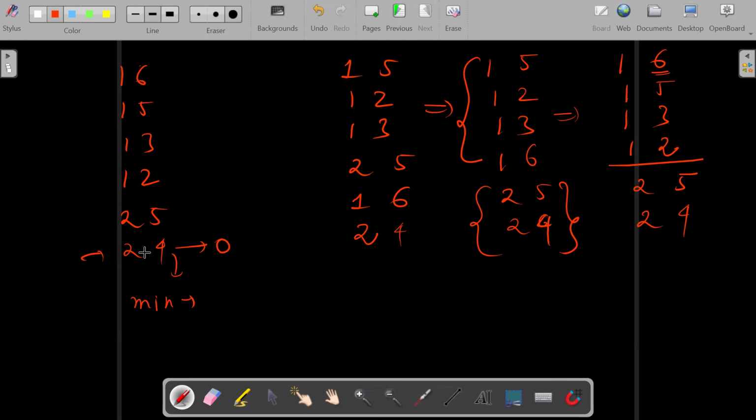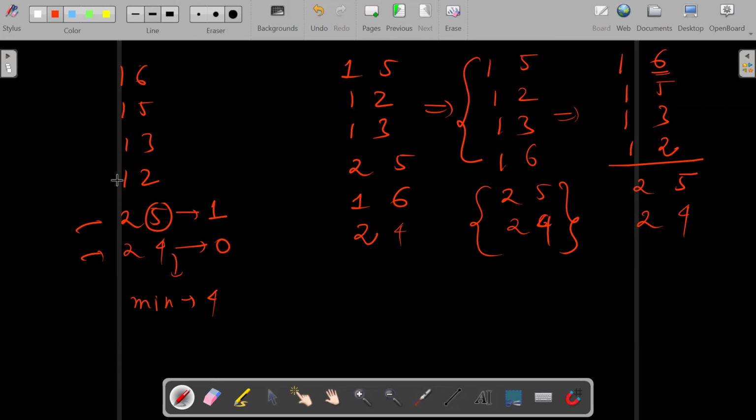After that, so far the minimum ending point is what? 4, whatever we have explored. Fine enough. So go to the above range. Are we able to see that the ending point of the current range is specifically greater than that of the minimum ending point so far? Right? So that means 2, 5 contains another range, and that's going to be counted as 2, 4. So 1 is going to be there.